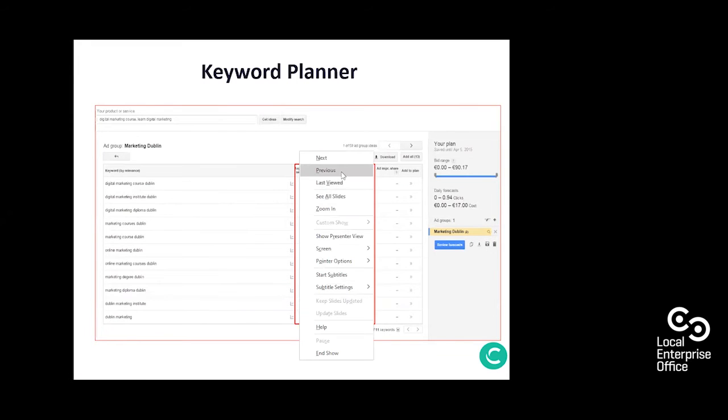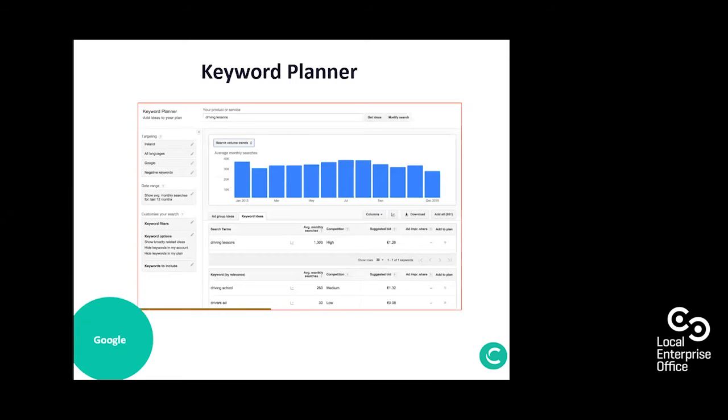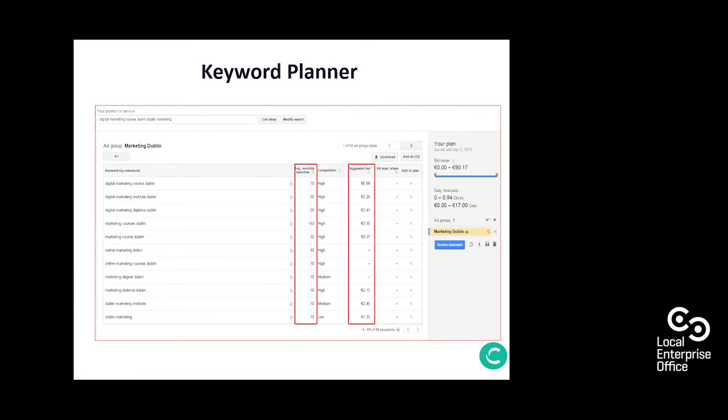So you can see here, in terms of using the keyword planner, we're picking particular keywords and then adding those keywords to our ad groups or to our ads, depending on what we feel is relevant. And really, the job with Google Ads more often than not is trying to identify which keywords are relevant.